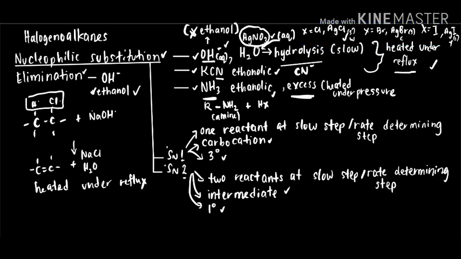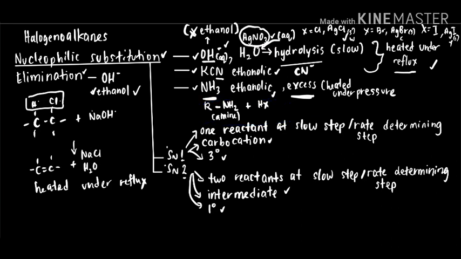Now, if you move on, the reaction involving ammonia must be in ethanol condition and it must be in excess. The reason we have it in excess is that we do not want the formation of multiple products. When you do nucleophilic substitution, the halogen is going to be substituted by NH2, not NH3 going in directly. So you are going to get RNH2, which we call an amine, and then one of the hydrogens will come out and react with the halogen, so you will get HX.